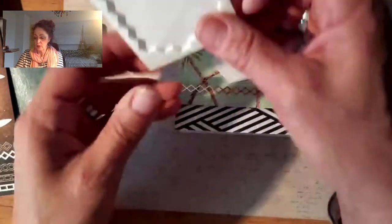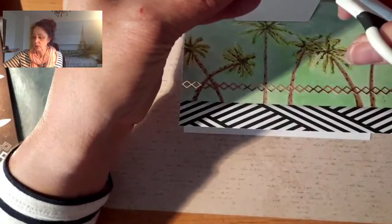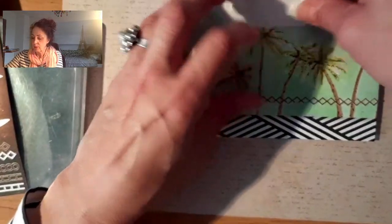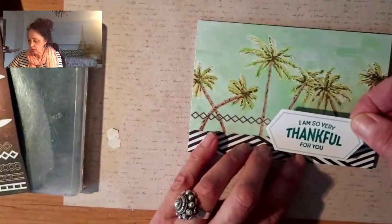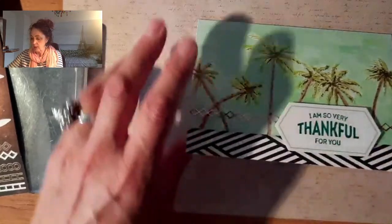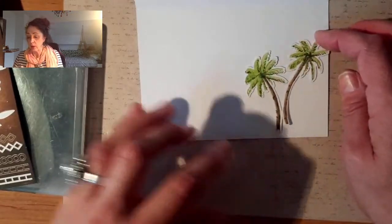Alright, a couple dimensionals. And our dimensionals, you can just cut them with scissors if you're like, this is a corner piece. And there. Let's have a look. And I promise that I will answer your comments afterwards, okay? So there we go. And then on the inside, we'll do the tree. See, you could even do one tree, two trees. These trees are definitely kind of bending in the wind, aren't they?